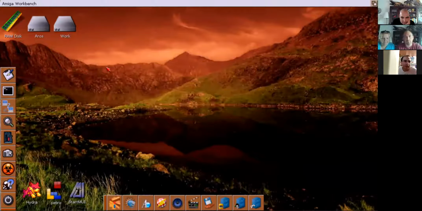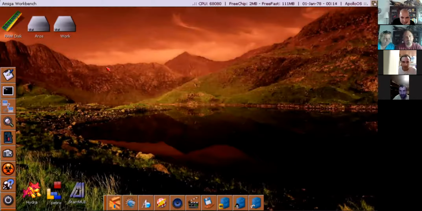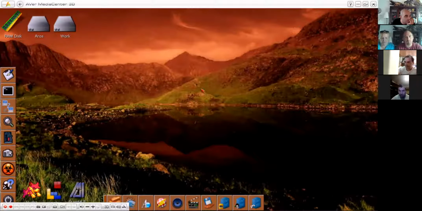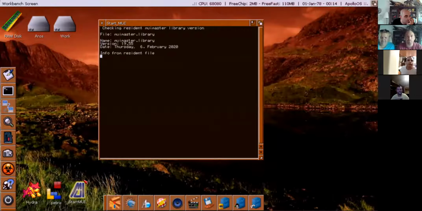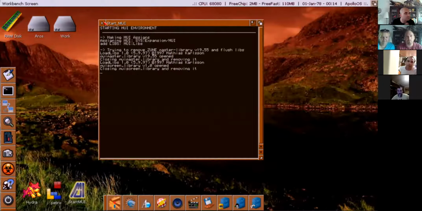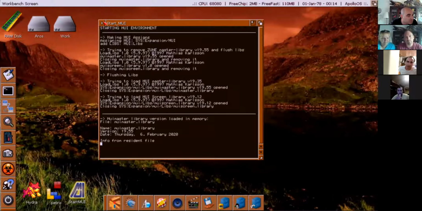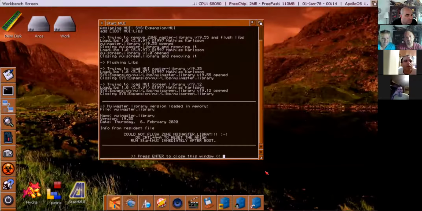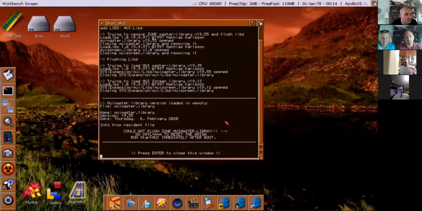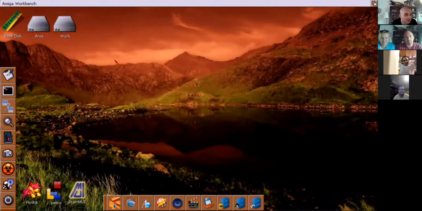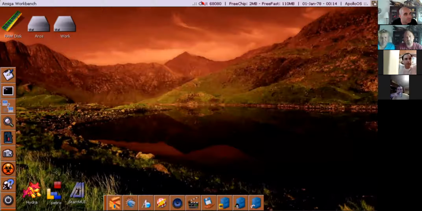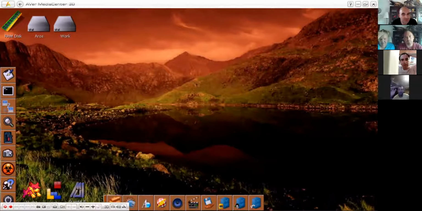This is also running under Zune. This will be faster if you run it over MUI. You have to enable MUI. Start it over here? Yeah, but leave it for now. It will try, but it could not. Okay, you can close it. Is that a script that you made? Yeah.